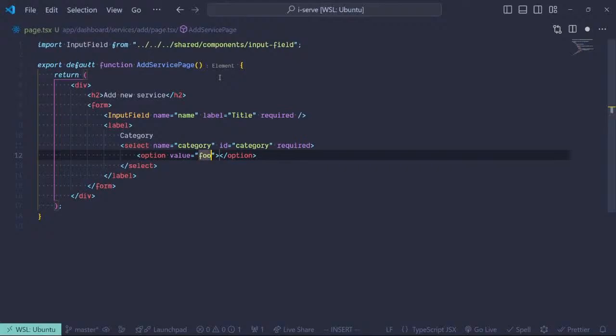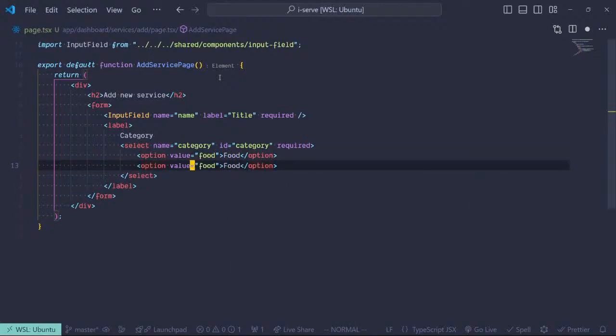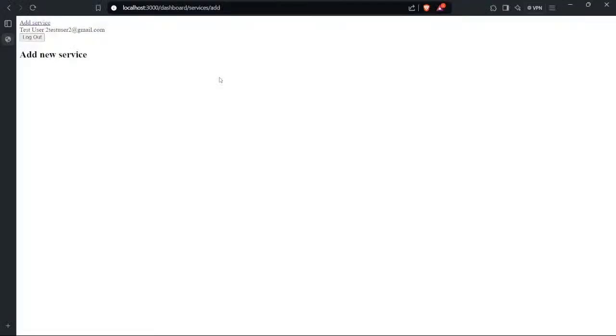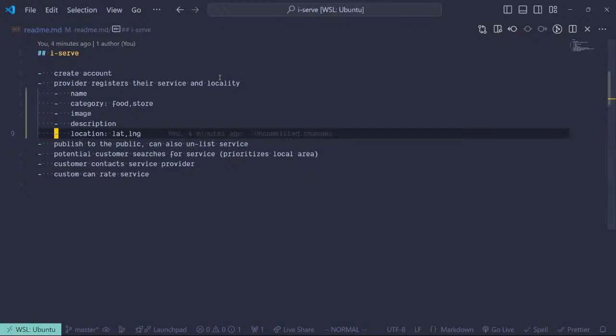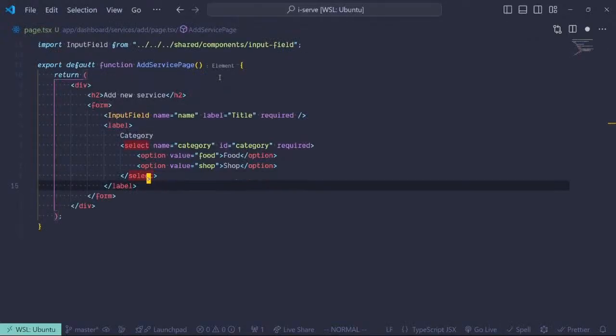Have food, shop, whatever. That's that. And have image. So we need the images.